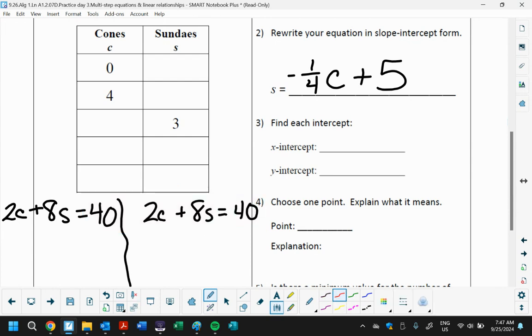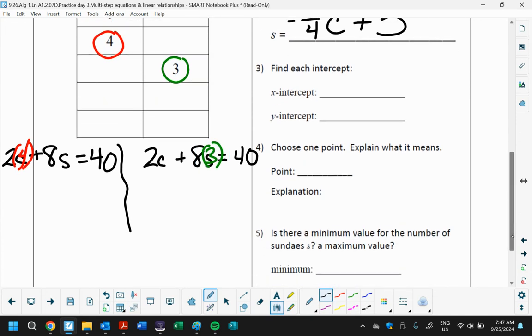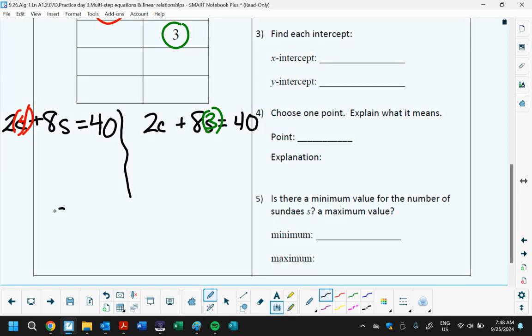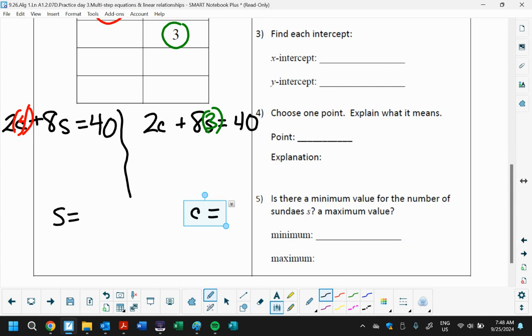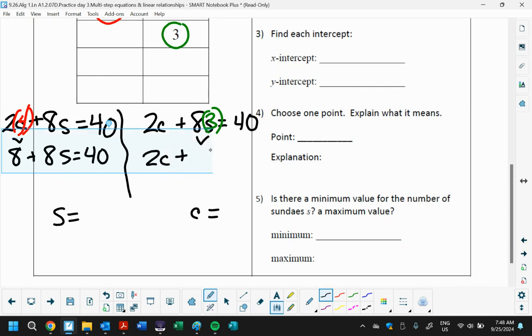And then I take a look and I ask myself, well, what is given to us here? Well, it looks to me like 4 is the cone's value, so where it says C, I'm going to write a 4. Meanwhile, 3 is the Sunday's value, so in my other equation, I'm going to substitute 3 in for S. Now you can see how these equations are similar. Both of them we substituted in a number. Both of them we will attempt to solve for a missing variable. How are they different? Well, obviously we put the numbers in different places. 2 times 4 is 8. And over here, 8 times 3 is 24.